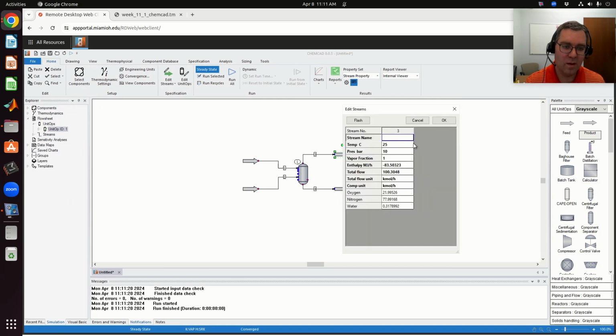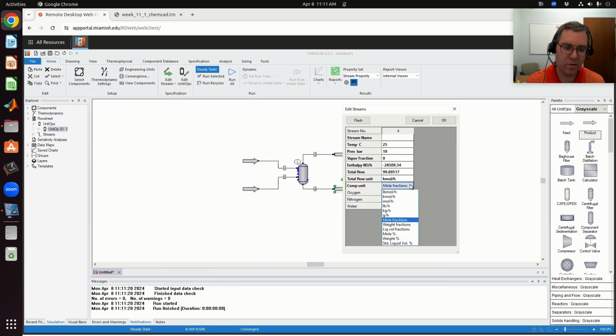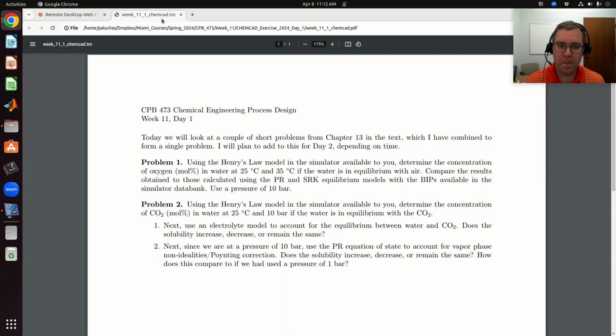And the gas phase is primarily oxygen and nitrogen, and then there's a small amount of water that I've uptaken. If I put this in terms of mole percent, again, it's a small percentage of water, and down here, that was a mole frac. If I put it in mole percent, it's primarily water, with some small amount of oxygen and nitrogen. So the amount of oxygen that I have in water is really, really small.